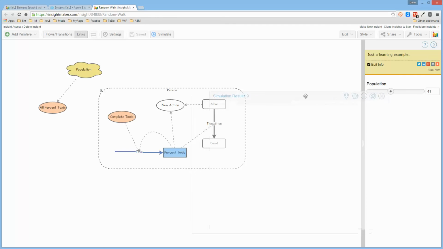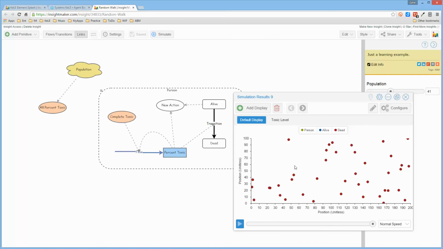So hopefully this begins to point out that you sort of have to learn your way forward in terms of how the interactions need to be constructed to represent the environment that you're trying to understand. Initially this was set up to transition the agent from alive to dead based upon a toxicity level, and then the realization that what was being produced wasn't sufficiently appropriate. So we had to go ahead and add a communication from alive to the action to indicate that once the agent transitioned from alive to dead, they no longer moved.